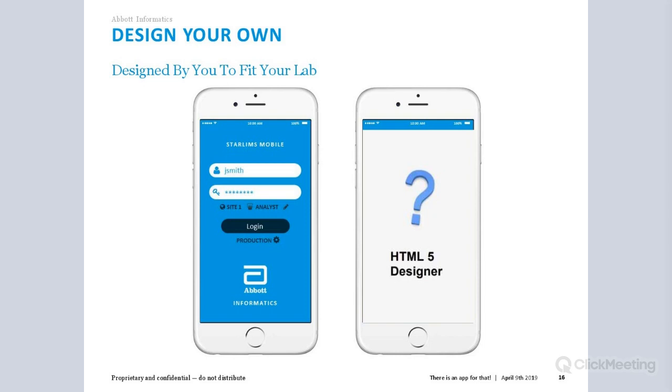And when you're ready, you can deploy them through our STARLIMS mobile app solution. So the user is basically just opening their phone or tablet, clicking on the STARLIMS app, logging in to the system, and then they'll have a series of apps inside the STARLIMS app that they can do. So like the inventory, the sample collection, anything that you design, it will be all there for them in the one STARLIMS app.